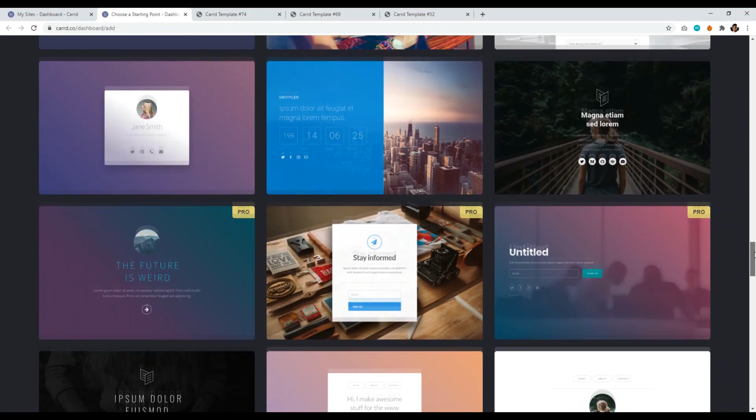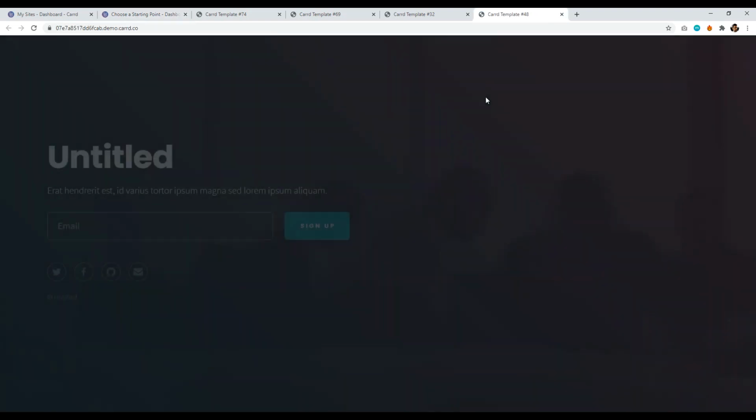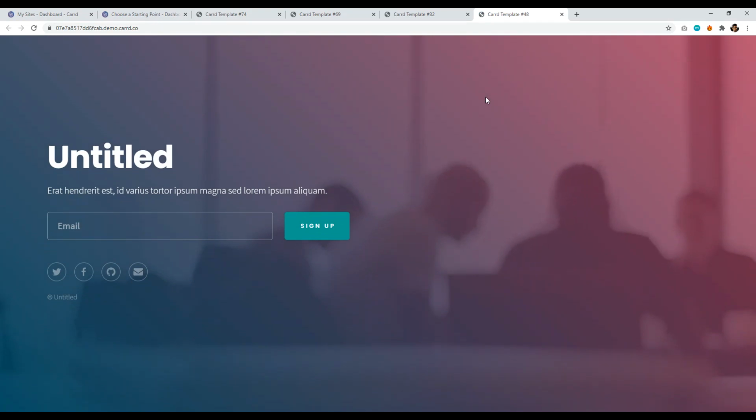Now, Card also does come with specific email opt-in forms, for example. So if you're using Mailchimp or ConvertKit, those already come with fantastic email templates in my opinion. So I don't really think this is the selling point for Card. But you do have this option because with a paid plan, you do get the ability to have multiple websites within your Card account. So hey, if you're signed up to Mailchimp or ConvertKit, Aweber, etc., and you want a nice, beautiful template, a landing page for your website, YouTube, social media profiles, Card is great. It's a great little option.